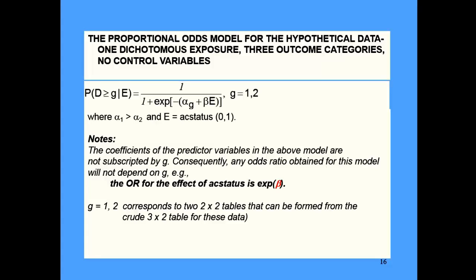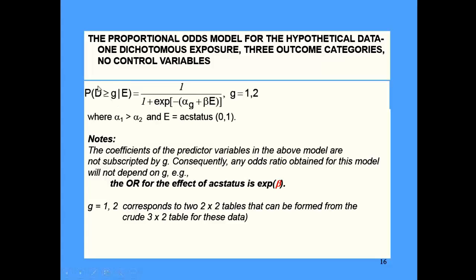It can't be 0, right? Now what if instead G was equal to 2? If D was greater than or equal to 2, what category or categories are we talking about? Only the last one, category 2. So when G is equal to 1, we're talking about 1 and 2. And when G is equal to 2, we're just talking about 2. So that explains one of the things that's different.